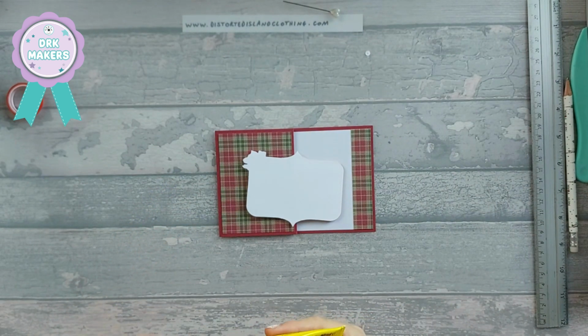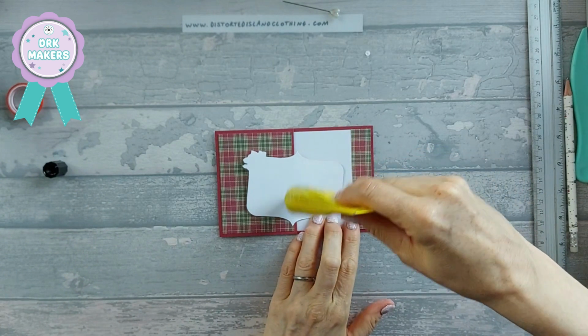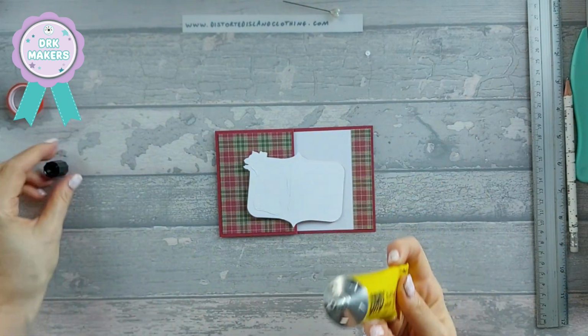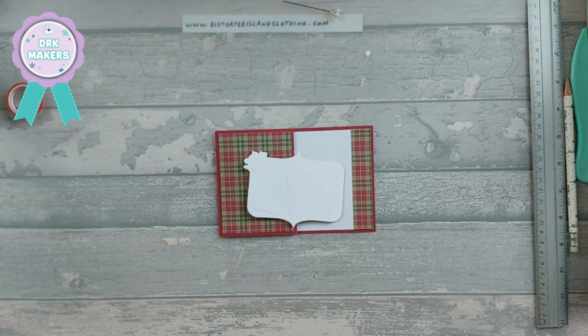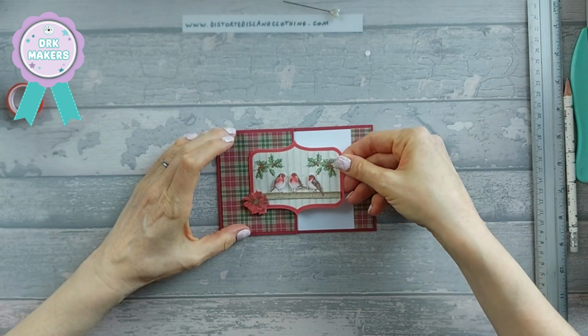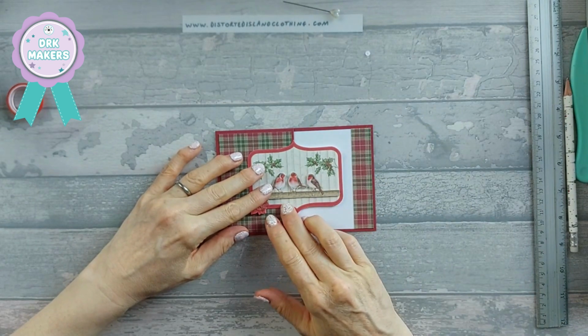I could put it on pads, I think that could help, it would look quite nice, but I'm going to do it straight down because I've already got some foam pads on the decoupage and I don't want to make it any more bulky than it needs to be. This will probably be given by hand anyway, but even so. So that is going to go on there like that.